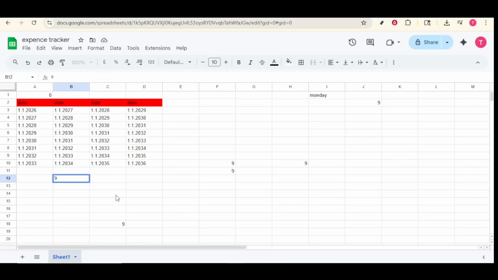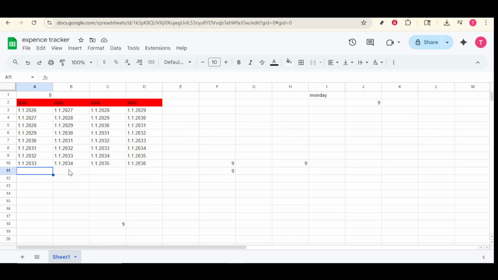In today's video, I'm going to teach you how to duplicate a sheet tab in Google Sheets. If you've ever set up a perfect layout for a tracker, budget, or monthly log, and want the exact same structure for the next period without rebuilding it, duplicating your current tab is the fastest, safest way to go. This keeps every cell format, formula, and layout intact, giving you a clean template to work from.